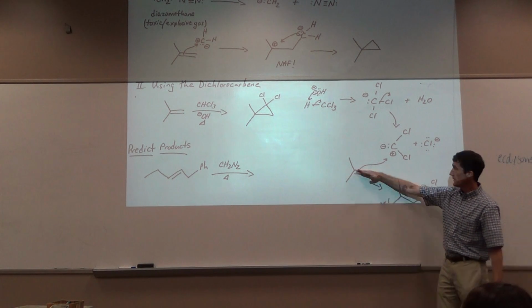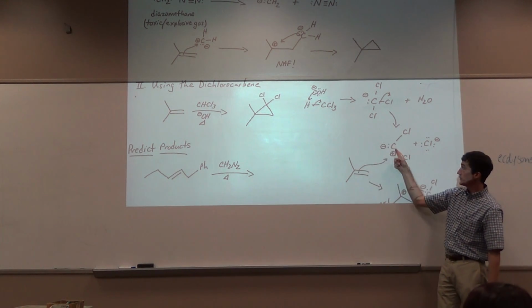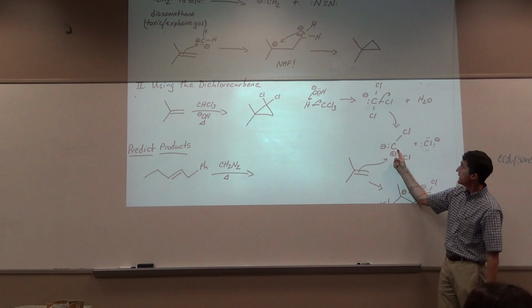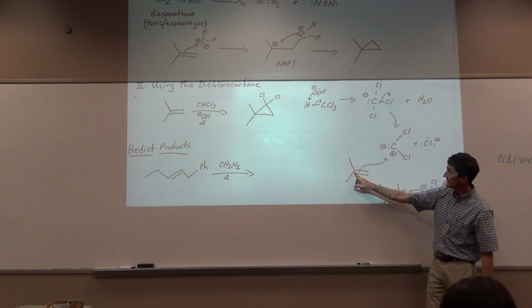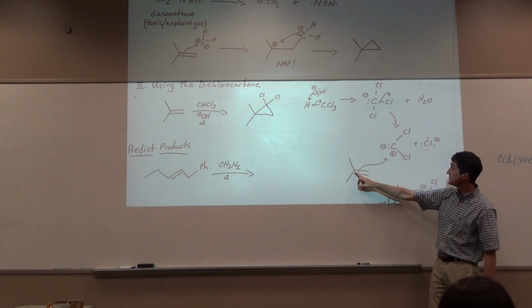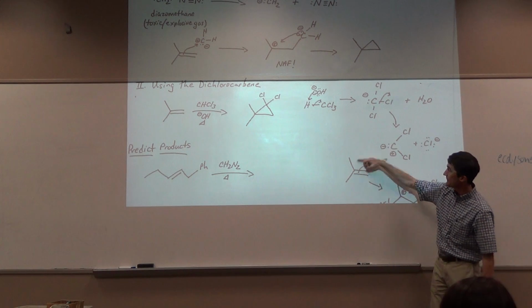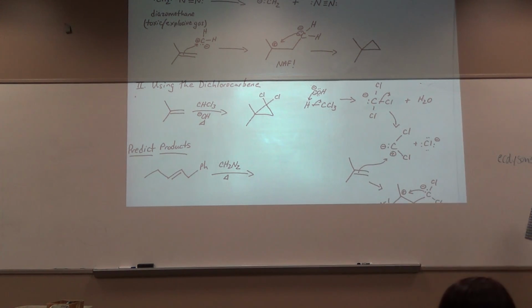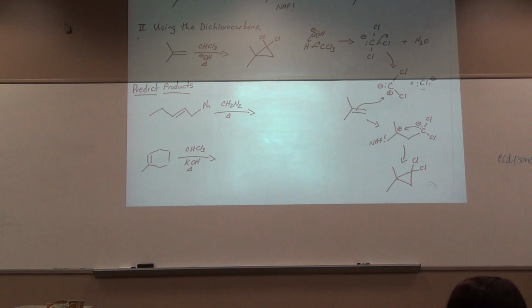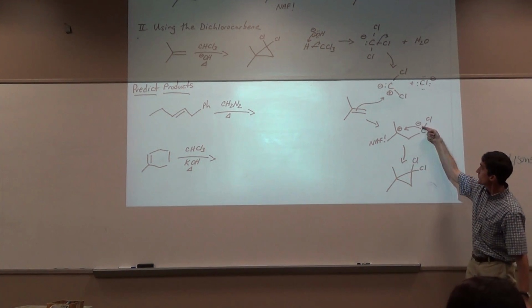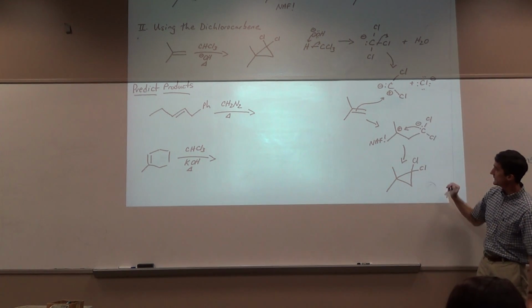At this point, the pi bond attacks the empty p orbital. This is sp2 with an empty p orbital. So boom, we get a cation here if it was formed, but it's not really formed, because at the same time, this back bonds. And when all that happens, that's not really formed, is it? Because as soon as this is formed, that's happening. This is concerted, at the same time.